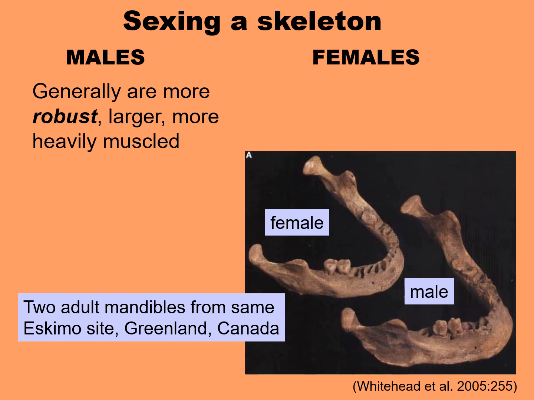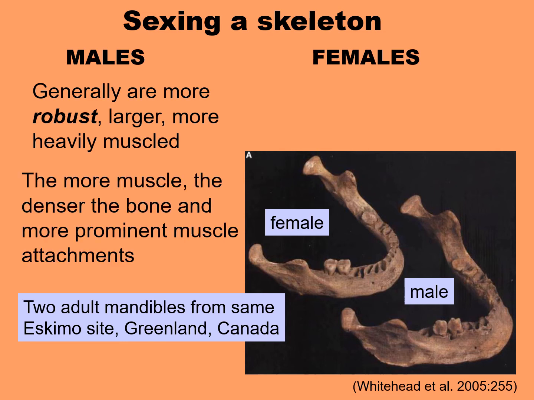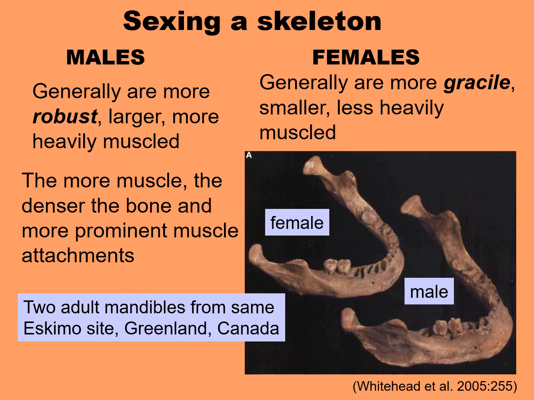Generally, male skeletons are more robust. That is, males are larger and more heavily muscled, and this will show up in their bones. The more muscle you have, the denser the bone to support that muscle, and the more prominent your muscle attachments will be. Females, in general, are more gracile. They're smaller and less heavily muscled. Now, of course, this is not always the case. You know of men who are rather gracile and women who are rather robust.